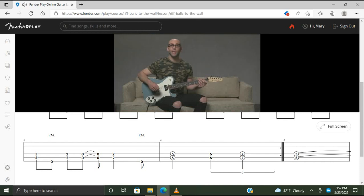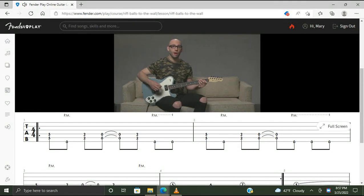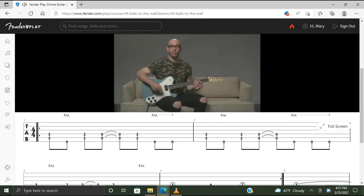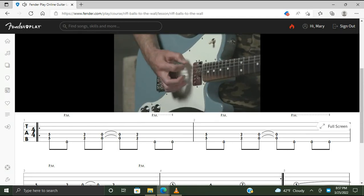Now with our strumming hand, let's look at the rhythm and the picking bar by bar. On bar 1, we're going to be palm muting those E's on the and of 1 and 4 and. So that's going to be 1 and 2 and 3 and 4 and, all down strums. Now on bar two, we're going to be palm muting on the and of one, the and of three, and four and. So that's going to be one and two and three and four and.